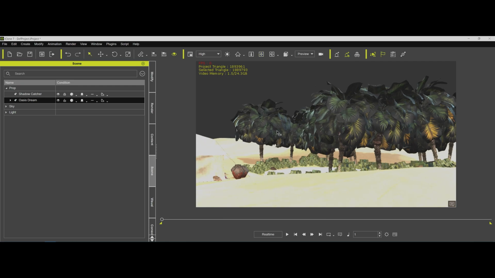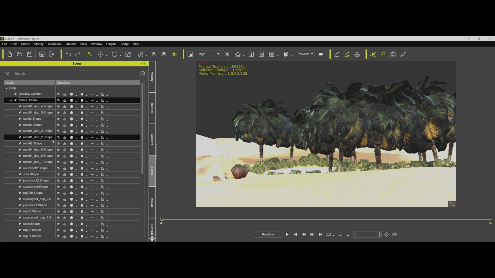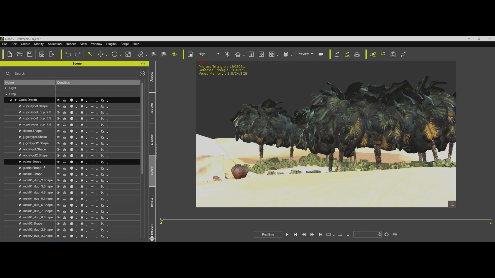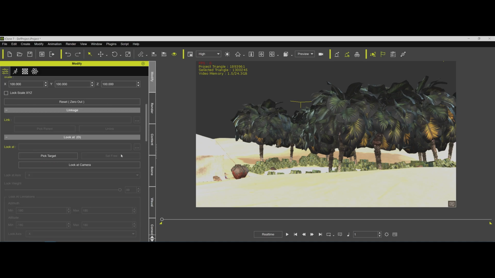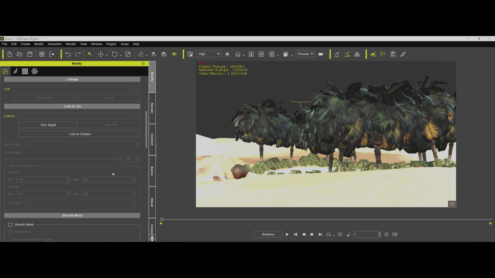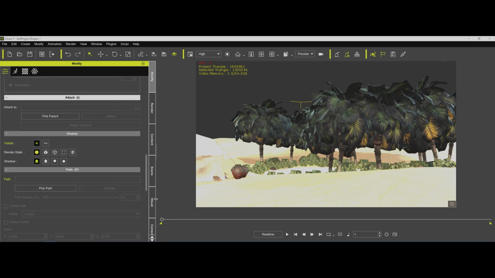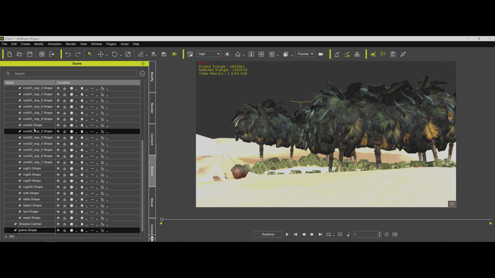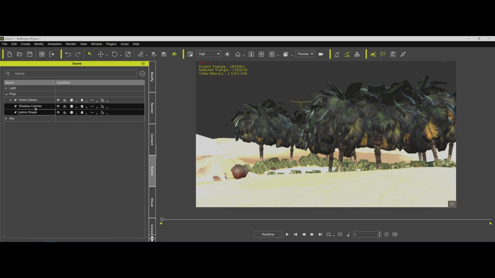So, for example, if I go here to the visual, to the scene, history, and I go to the palm tree, let's sort this, palms. And again, remember, if we want to take this out, we go to modify, and then we go to detach. And so now it's out of the scene, it's detached from the parent prop. So now we can manipulate and do things with it.